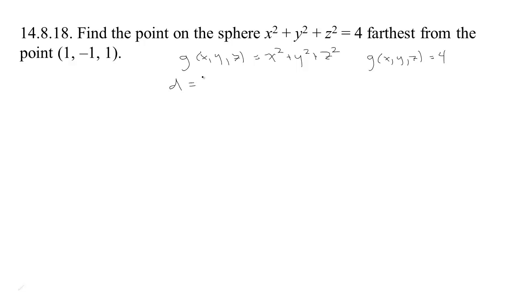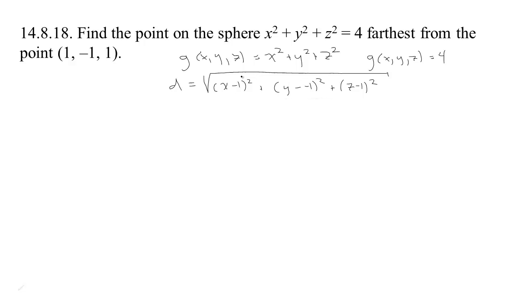If you have a point on the sphere, the distance to this point is going to be √((x-1)² + (y+1)² + (z-1)²). Now, since square root is an order-preserving function, the bigger the number, the bigger the square root will be. So if I can just maximize what's under the square root, that will automatically maximize the distance — it's a little bit easier for computing derivatives. So I'm going to set my function to optimize to just be what's under the square root.